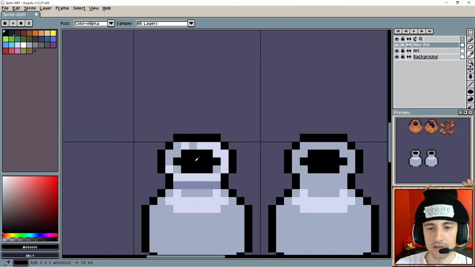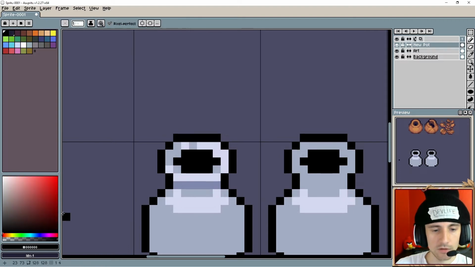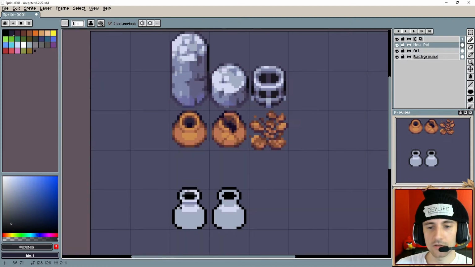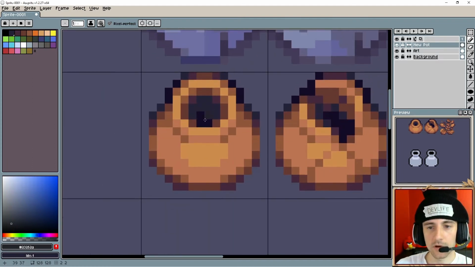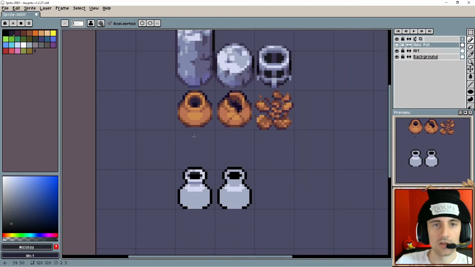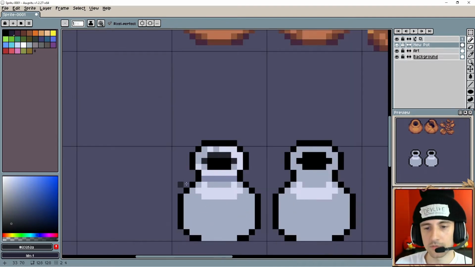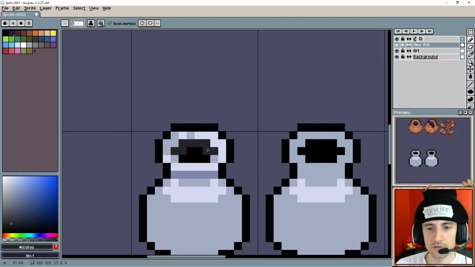Oh yeah. And then for the inside, instead of just making it completely black, what we can do is check it out. I'll pick this color, go to a very low opacity, and then near the top I'm creating a gradient, right? So that it looks like it's darker inside. You can see we did that here with the pot too, and it really makes it look like the hole has some kind of depth to it. And actually, we can make this probably even lighter, the edge here near the top.